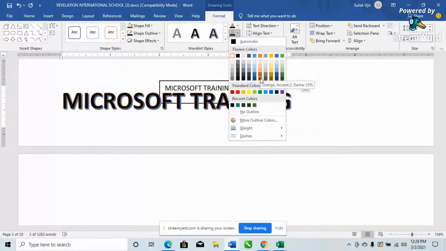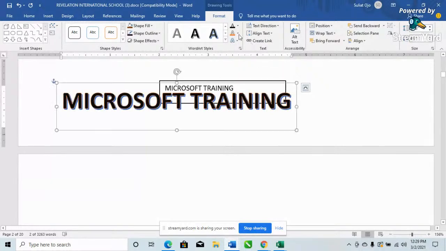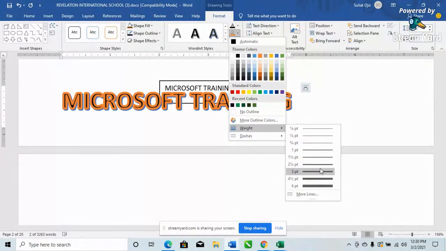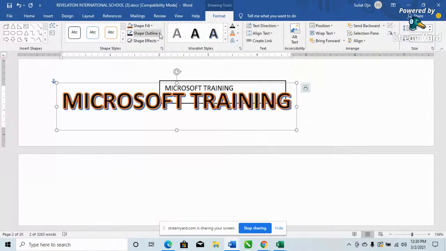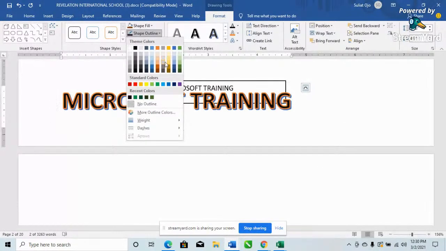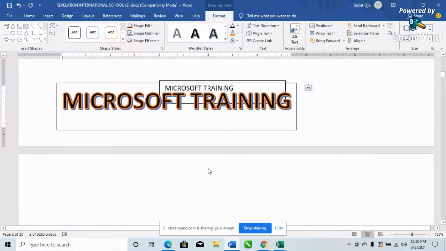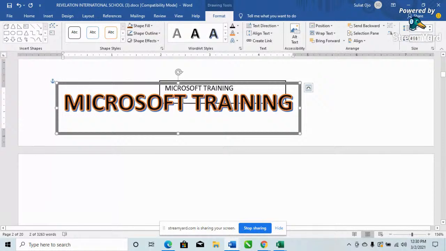This is for the outline. Hope you can see that the outline is changing. Let's apply a color, then make it bold. Remember, you go to your weight. Now you can see it. So we want the shape outline for the whole shape, which is in square, and change it. If you want it to be visible, just make sure your word is bold. Then you can see the color that you've applied on it. So that is all about word art, just to make your text look more bold, more beautiful, and more fancy.